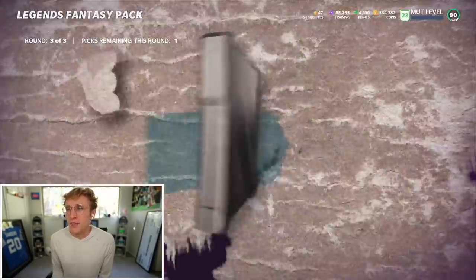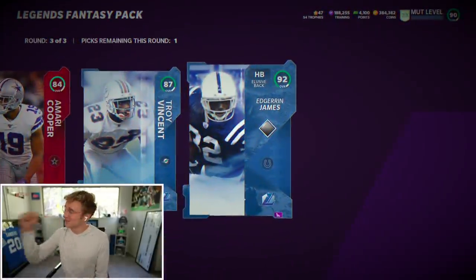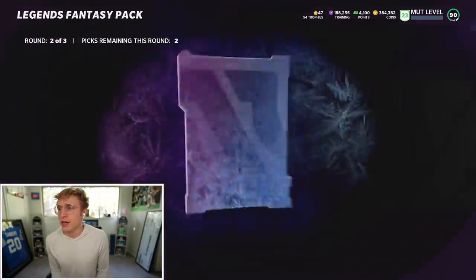All right, our big three on the first pack, Amari Cooper. Oh, okay. We're good, baby. Yes. He's not going on the team, but that's the training I'm looking for. Let's go. Keanu Neal in the first round and a Taysom Hill.